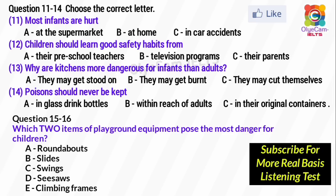Playground equipment deserves a mention too. Even in the most skillfully designed playground, accidents occur. We all enjoy the seesaws, but do make sure that they are evenly balanced. Personally, I don't understand the attraction of the roundabout. It makes me feel sick to my stomach, but the little ones enjoy the ride.